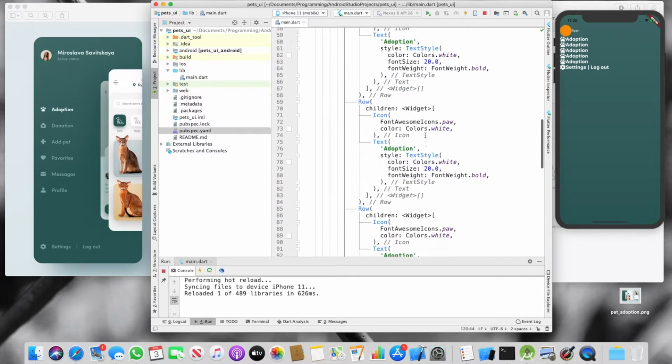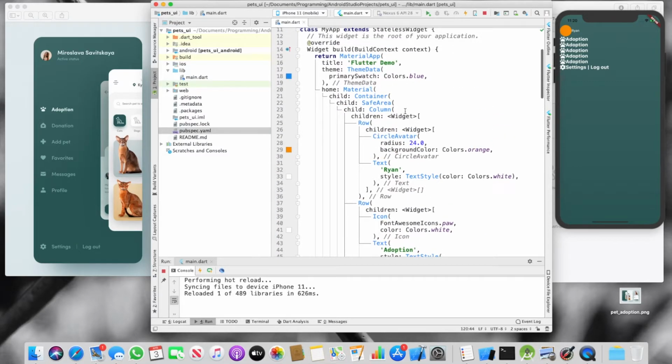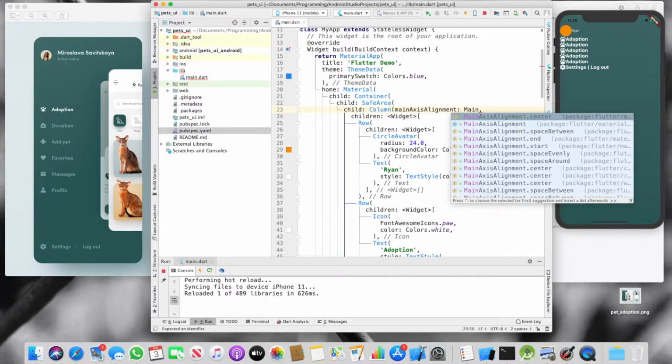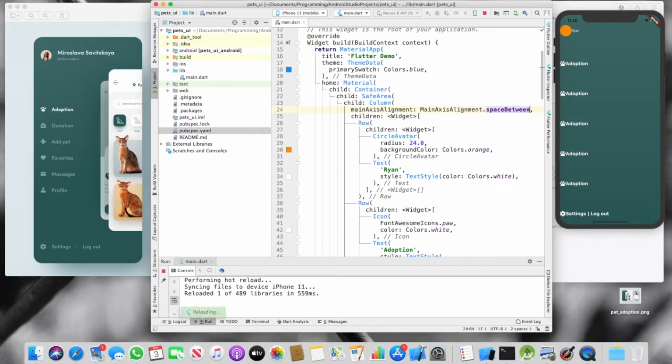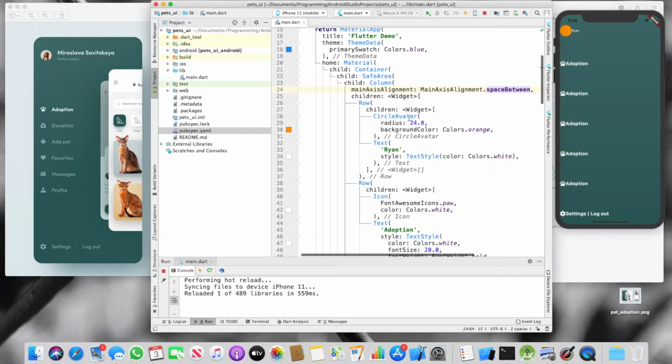So normally what we would do is for the column, main axis alignment, you would say space between. And what you'll see is that's going to push, it's going to be ugly. So that pushes everything away, right? The only problem is that it has the same spacing between every item, and we don't have a difference like we do here. So the way to solve this, what I found is the easiest way, is to create a column inside of a column.